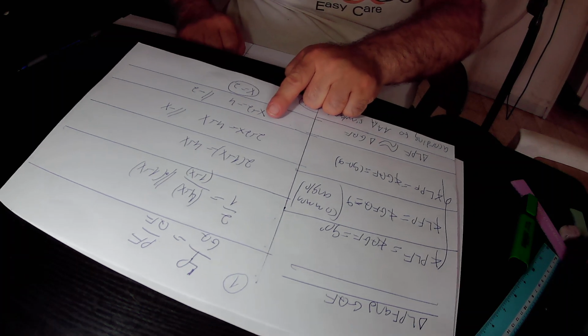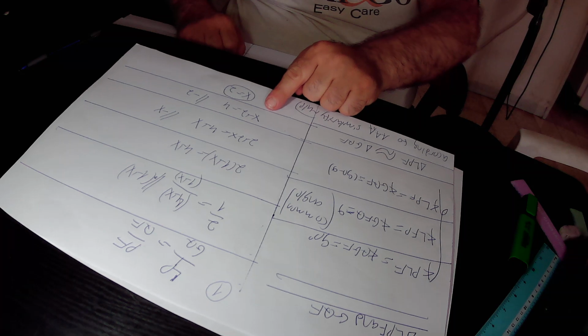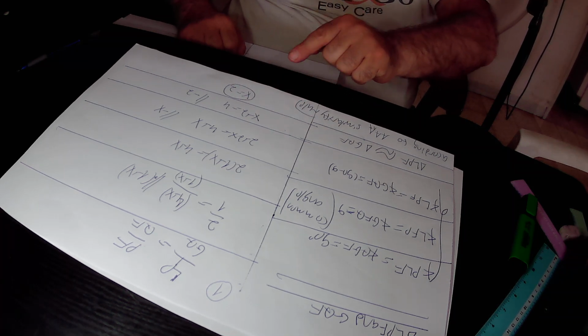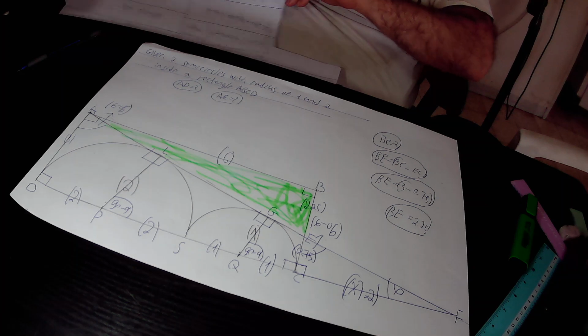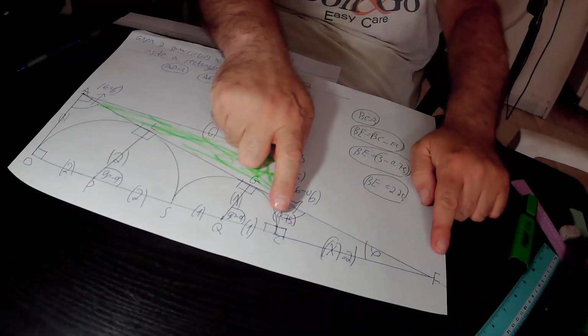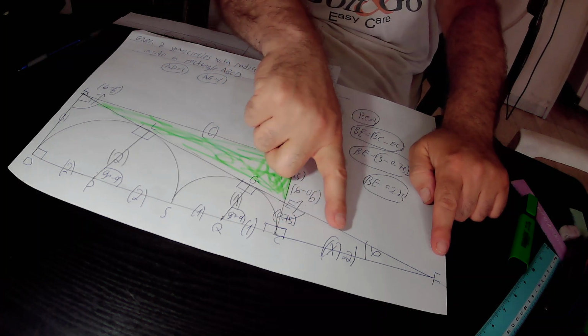Here we subtract x from this equation and finally find out that 2x minus x is x. So in total on this side of the equation we have x plus 2 equals 4. Here we subtract 2 from this equation and finally find out that x equals 4 minus 2, that is 2. So we found out that the missing segment CF, that is equal to x according to our definition, is equal to 2 units.